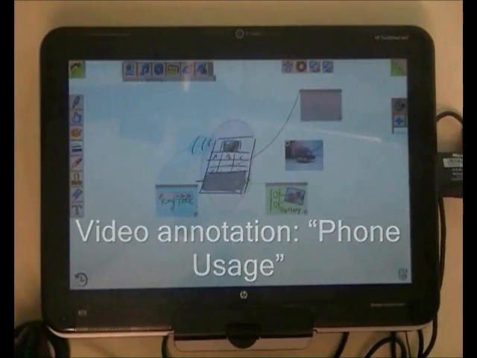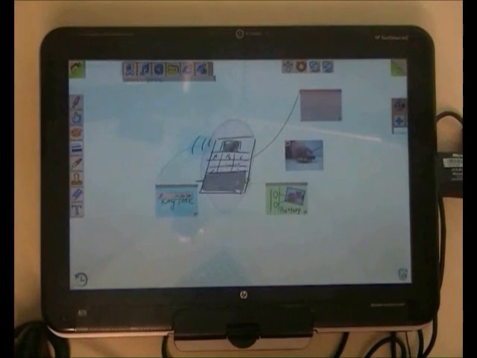So this is a cell phone that can know how it's being held. When I hold it like this, I pick up the phone. When I hold it like that, I hang up the phone.